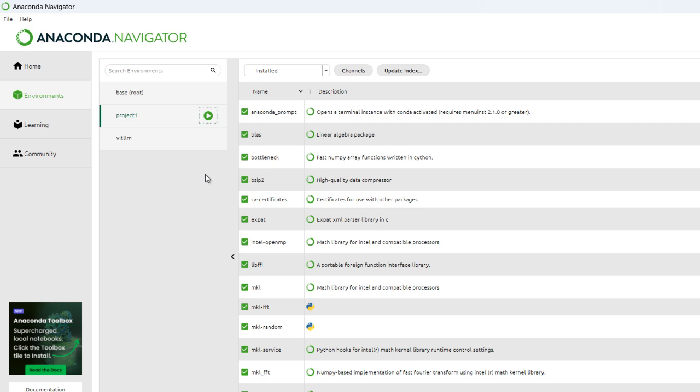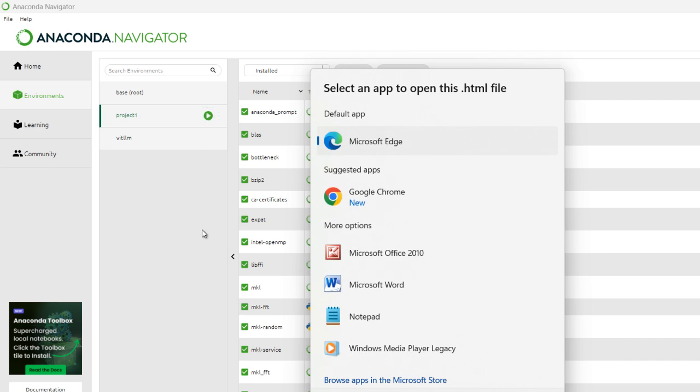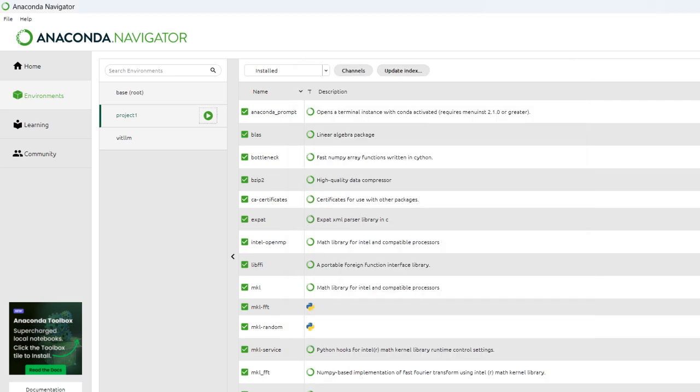Let's wait a few seconds for the launching of Jupyter Notebook. Select a browser where you want to open your Jupyter Notebook. It has taken us to the localhost where we will work with our Jupyter Notebook.